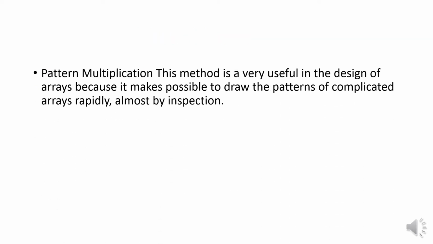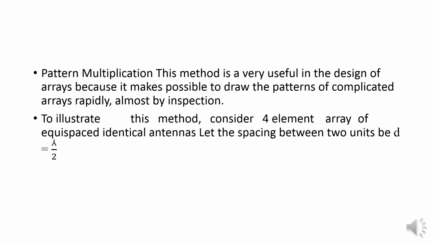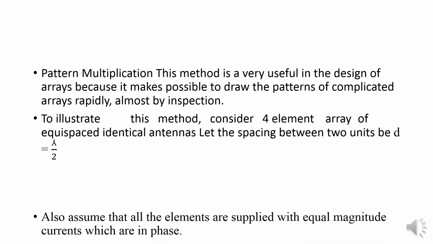So pattern multiplication is a very useful method in the design of antenna arrays. Why? Because it makes it possible to draw the patterns of complicated arrays rapidly, mostly by inspection. To illustrate this method, we are going to consider a 4-element array of equispaced identical element antennas, and we are going to keep the spacing between the two elements as lambda by 2.